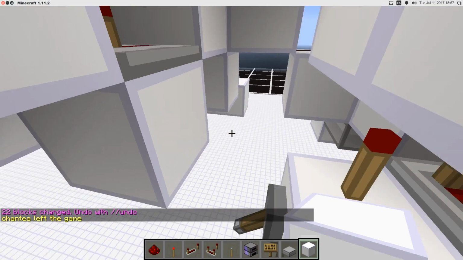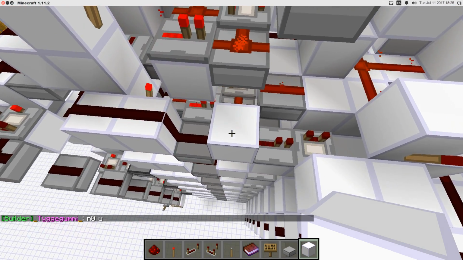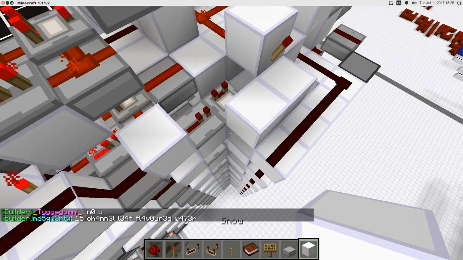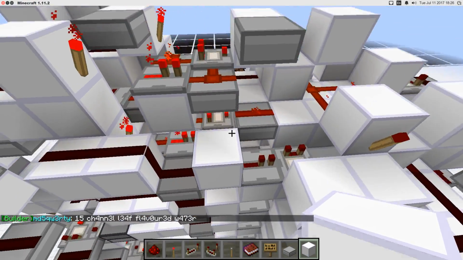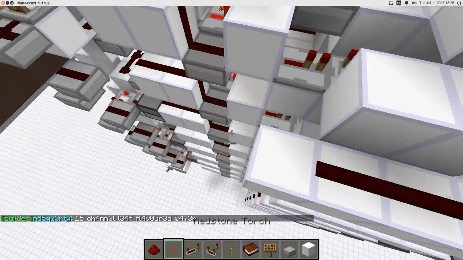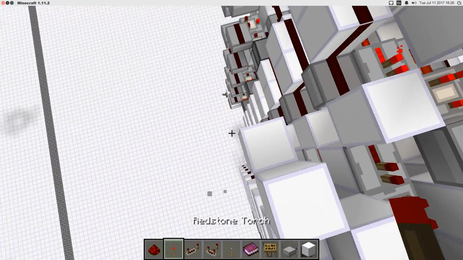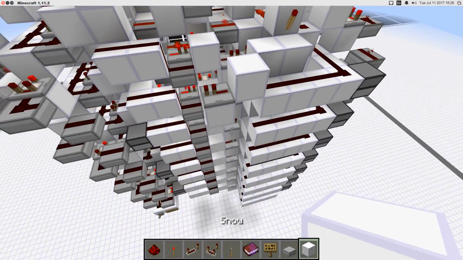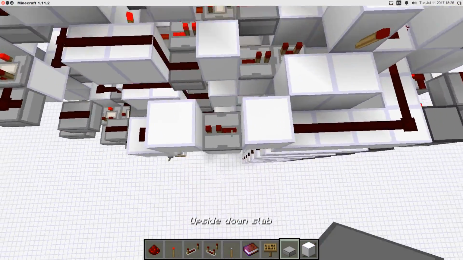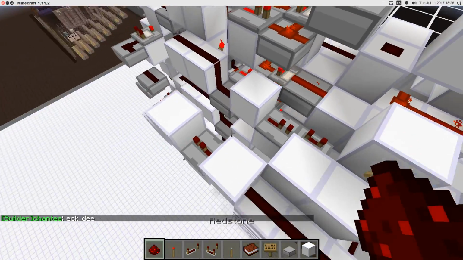I can break that block because we don't need it. So cool. So, the way we're going to bust the accumulator is we're going to go through a repeater lock. And actually I can go through an extra block right there, just to make it go a little bit farther. And yes, there's not really a lot of space there to do the repeater lock, so I'm going to do it on the other side.